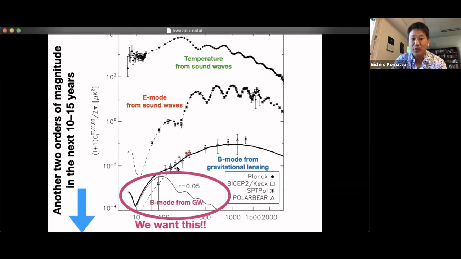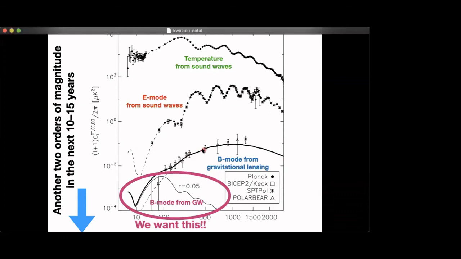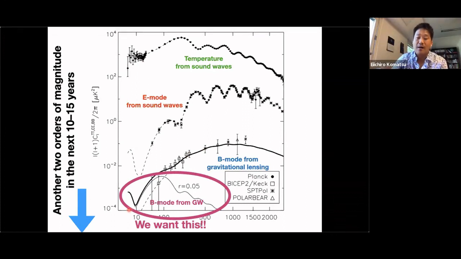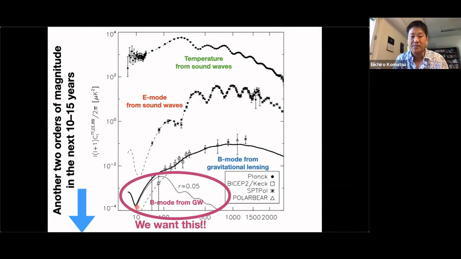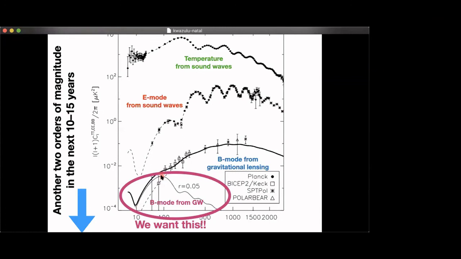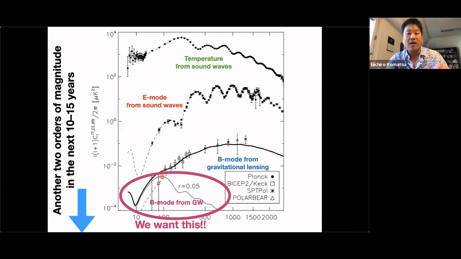Lensing can be removed from the pixels, so that wouldn't do anything. And cosmic variance doesn't exist for detection. If you're only looking at detection of things, there's no cosmic variance term. Cosmic variance characterizes how well you can measure the amplitude, for example. But cosmic variance doesn't limit detection, so that is totally fine.